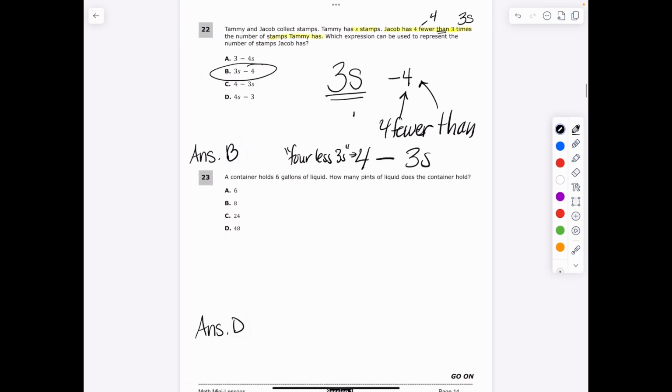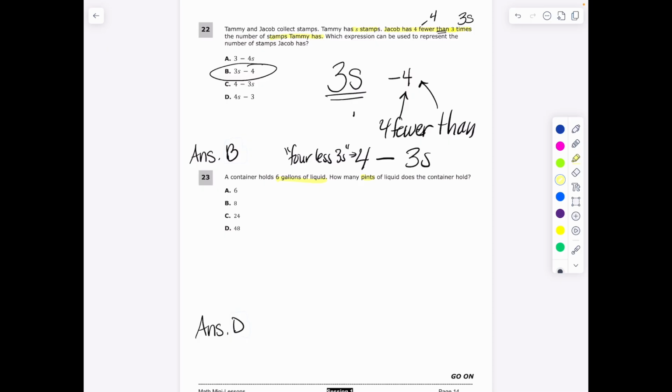Okay? Oh, I like this one. This one's converting units. A container holds 6 gallons of liquid. How many pints of liquid does it hold? So you can look at the beginning and go back and look at your reference sheet, and you'll be able to find what that conversion is. Now, if you cannot, I like to use this story to figure out how to convert gallons and pints, because in real life, I don't always have a reference sheet with me. And I could just use ChatGPT or my phone, but I don't. I tell myself this story.